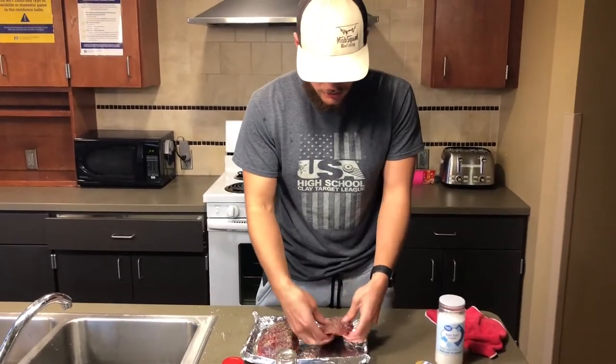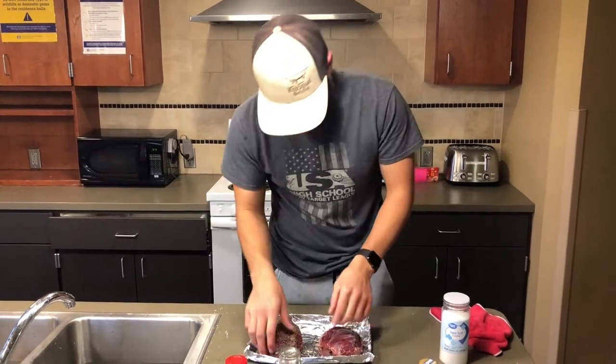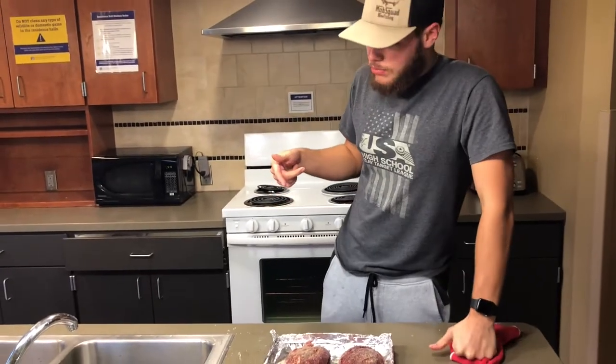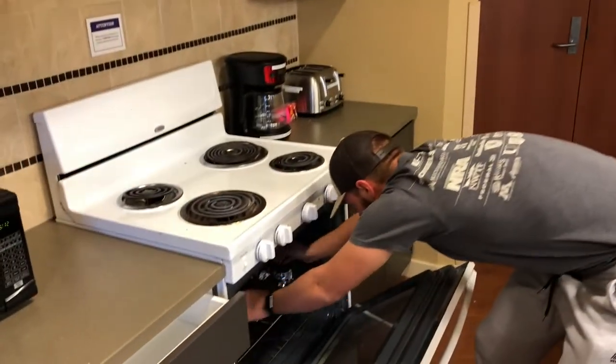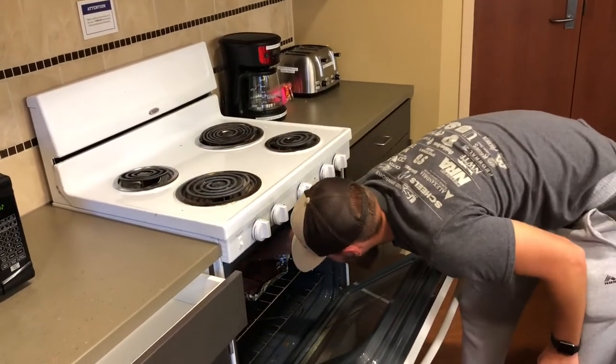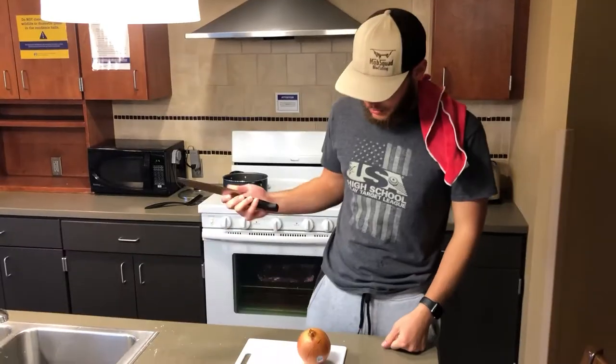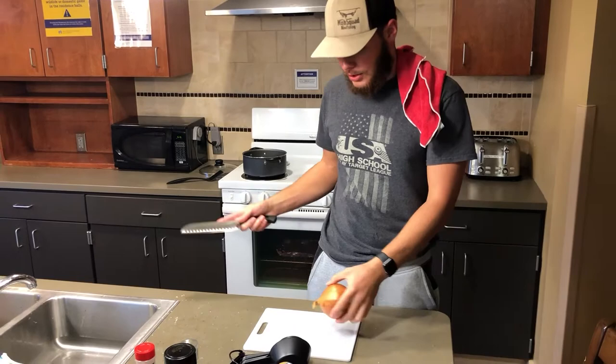Always season both sides of your meats — I've said this in a previous video. We're going to set the oven to 350 and pop these goose breasts in there. This is the first time you've seen more than just my room in one of our videos. Alright, so now we're going to start the soup portion of the chili.